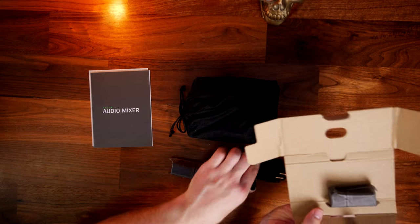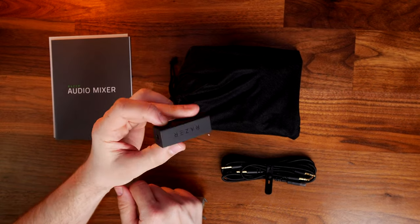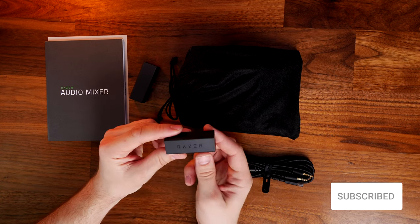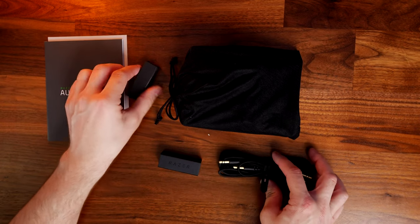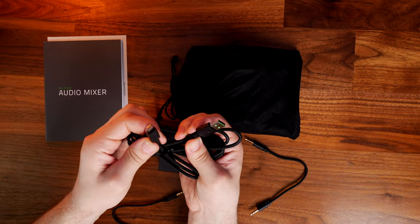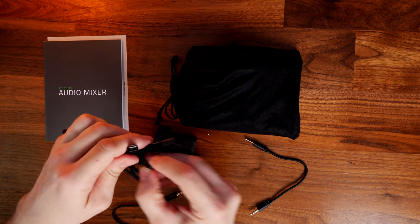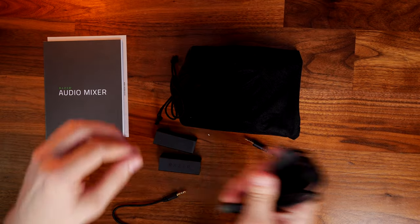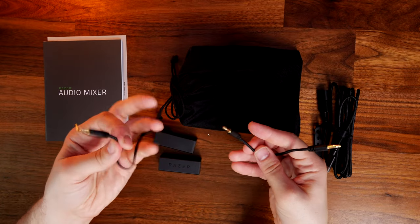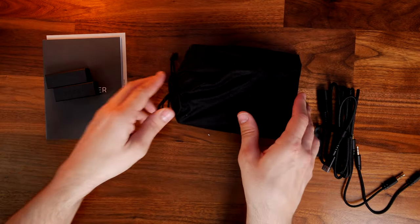In the box you'll see the mixer itself in a little bag, and then tiny little boxes with the Razer logo on them. These are designed to plug into the 3.5mm connection and remove any electrostatic hum from external sources or your headset. There's also a USB-C cable — USB-C to the audio mixer, USB-A to your PC — that powers the box and provides enough power for phantom power, so there's no need for a wall socket.